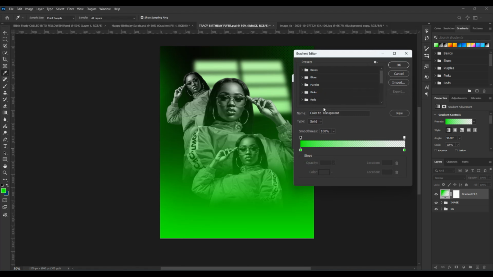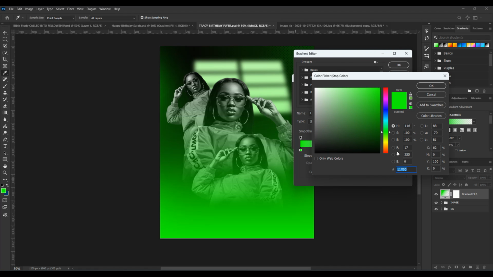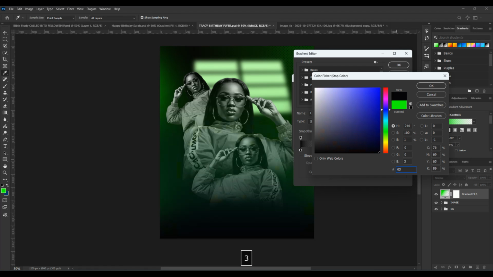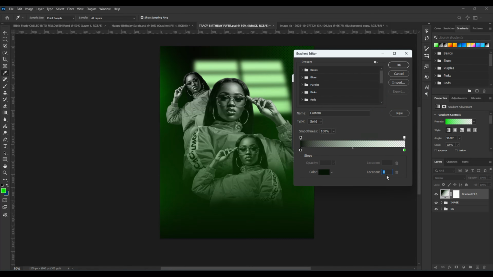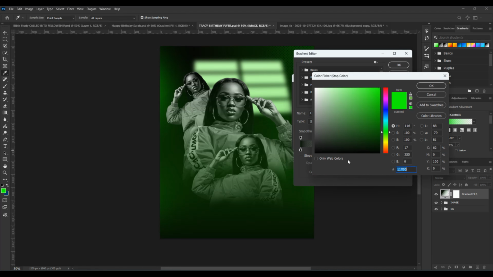Click this place and select this place so that we can change the color. I'm using 031100. This is the color we are going to use. And the next one here, we also change the color. 031800.